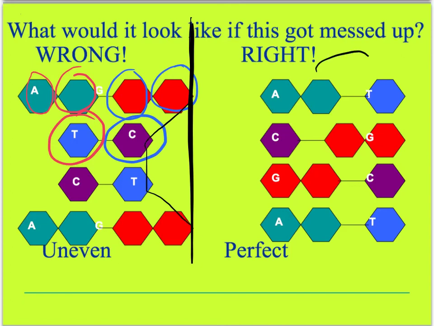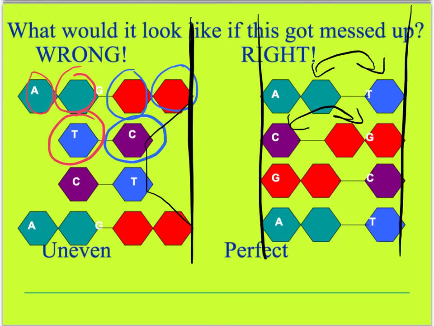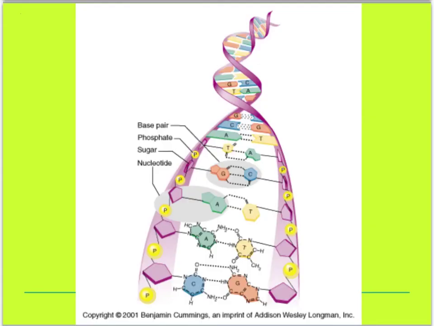But if A always pairs up with T, and G always pairs up with C, the DNA molecule is always 3 rings across, and now it fits perfect. It's completely even and gives a solid structure. So if we look at this in the case of DNA, what are we talking about? We're talking about the fact that when you find an A and you look at what it's attached to, it's always attached to a T. If you find a G, you look at what it's attached to, it's always attached to a C.